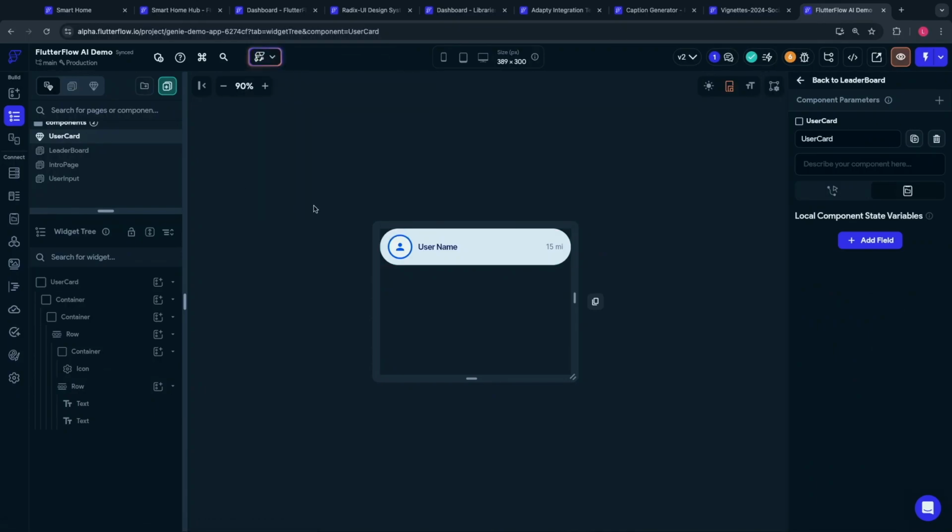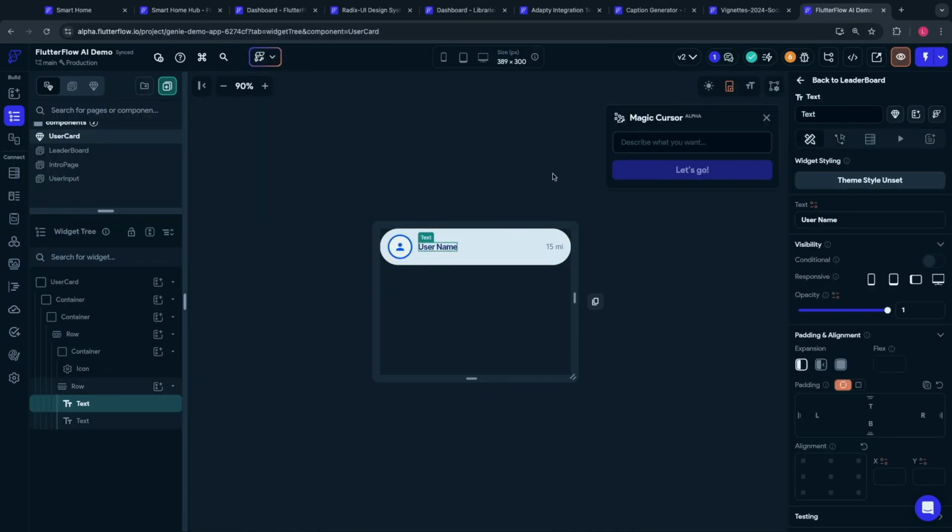We're going to hit magic cursor. What if I say, let's add a component parameter. I'm just going to call it user. And we can say, read the username from the param.